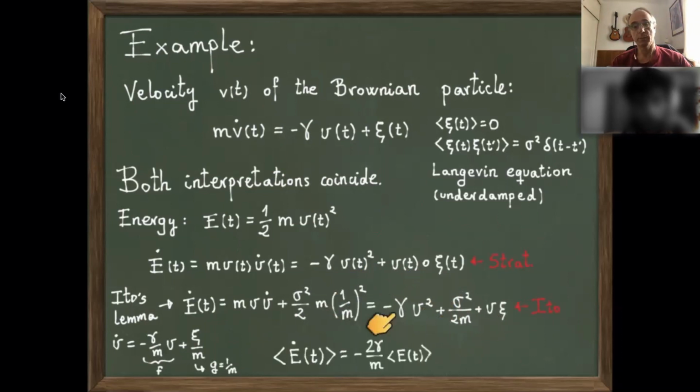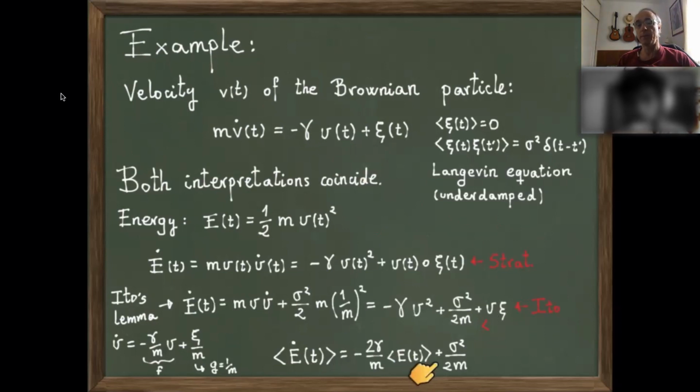We multiply by m divided by m, so we get this term. This is a dissipation term. You see that the energy is going to 0 exponentially, but now we have the Ito term, which is a power. You see, what is the physics behind the Brownian particle? There is a dissipation, so the particle dissipates energy, and this is this term. But now there is a fluctuation, and what the fluctuation does is to introduce energy into the system.